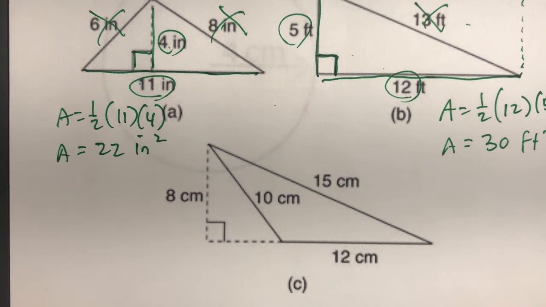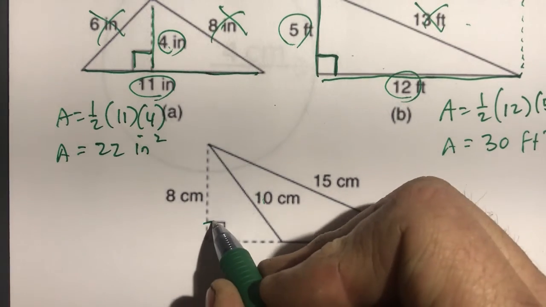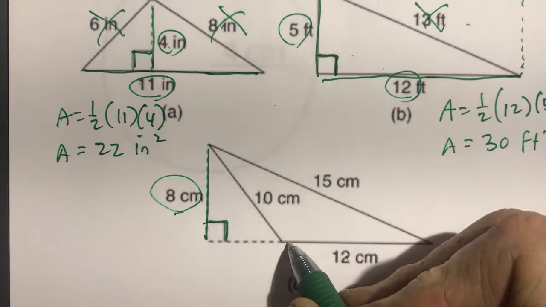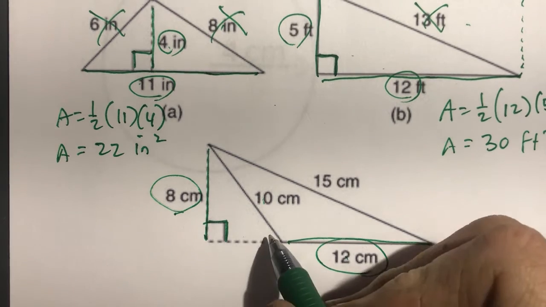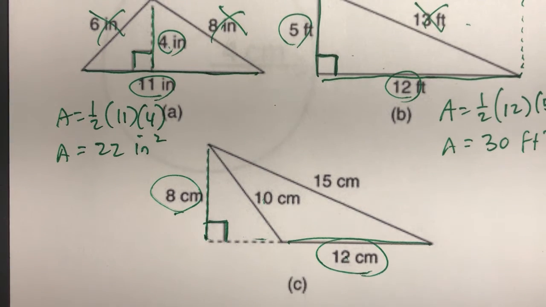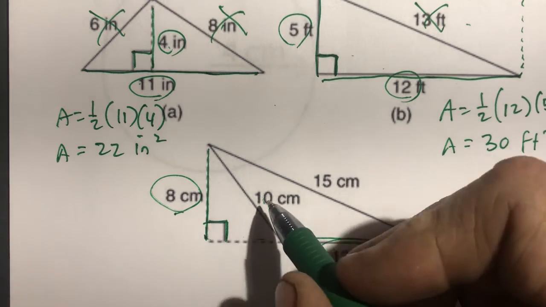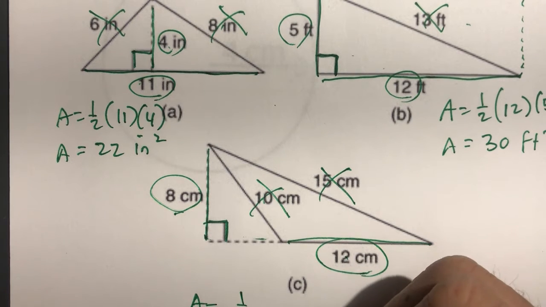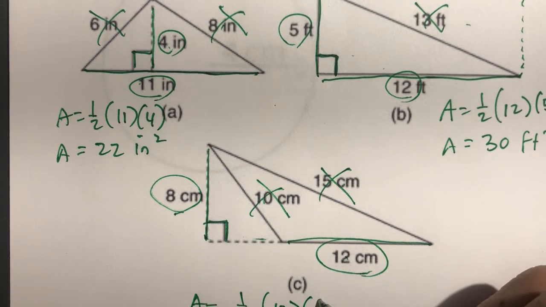Of course, look at this one. 1, 2, 3, 4. Which ones do we use here? There's 4 numbers there. Well, I've got to figure out the right angle. Here's my right angle. And the 2 that form that are this 8 and this 12 right here. I extended out to be able to form this right angle, but there's my base and my height. I'm not going to use the 10. I'm not going to use the 15. So my area is 1/2 the base times the height.